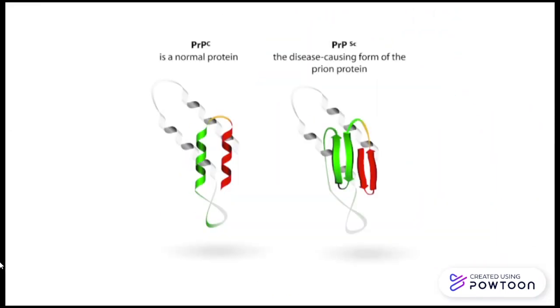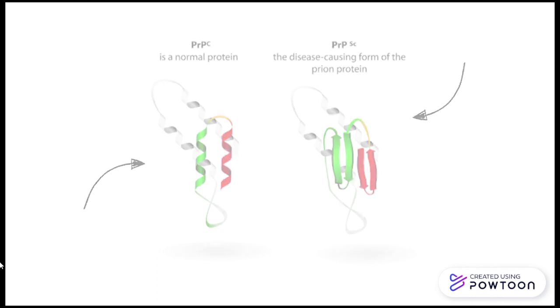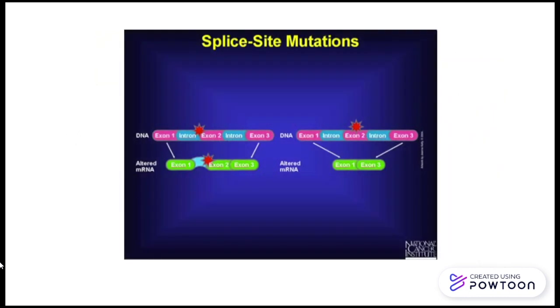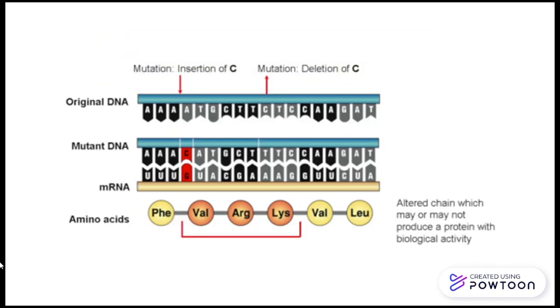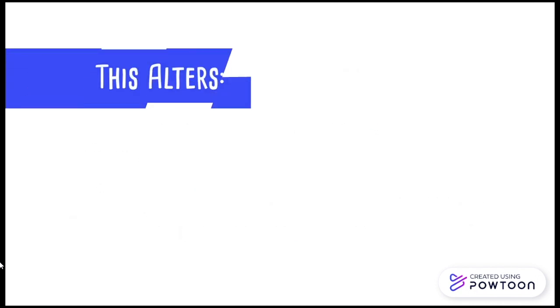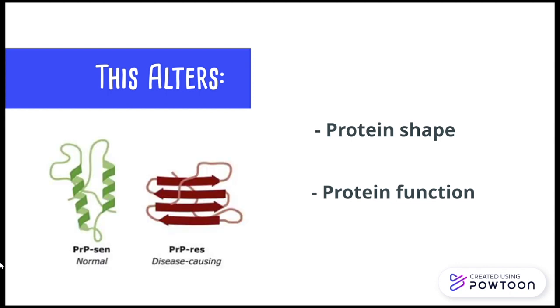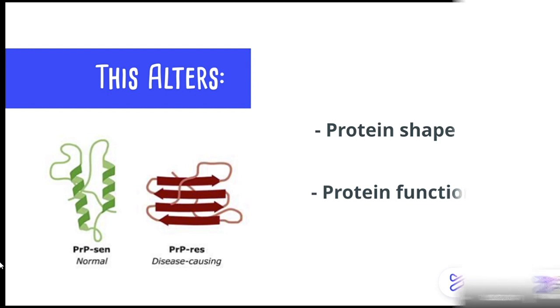The diagram shows the healthy protein compared to the disease-forming prion protein. The occurrence of this disease is caused by nonsense or missense mutations, splice site variants, insertions and deletions in the prion protein gene. It is well known that any change in the nucleotide sequence in proteins causes the shape and hence the function of the protein to change. This new disease-forming protein causes the misfolding of the protein, leading to the accumulation of insoluble proteins, destroying neurons.